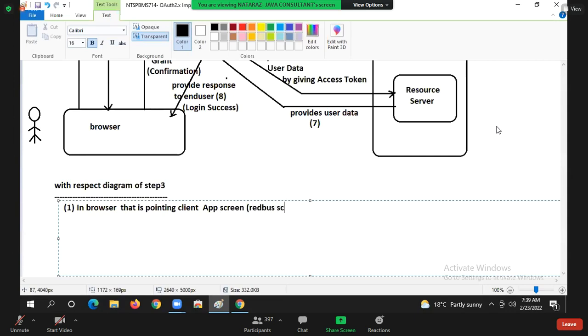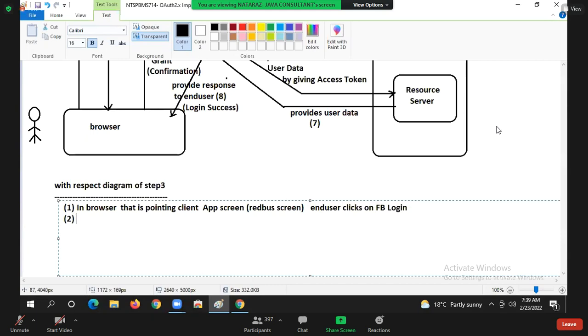On the Red Bus screen, the end user clicks on Facebook login.